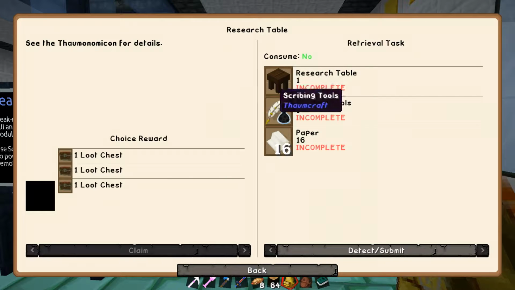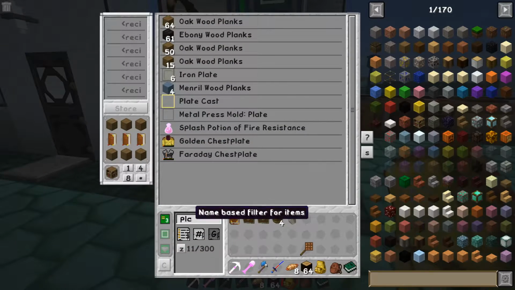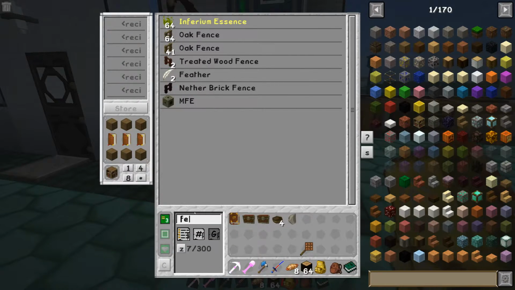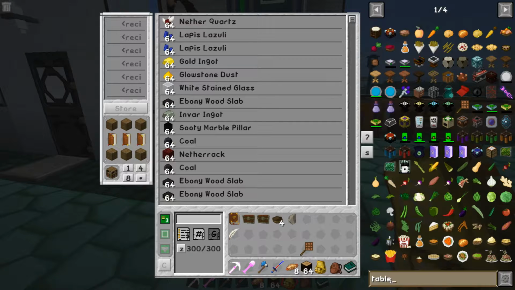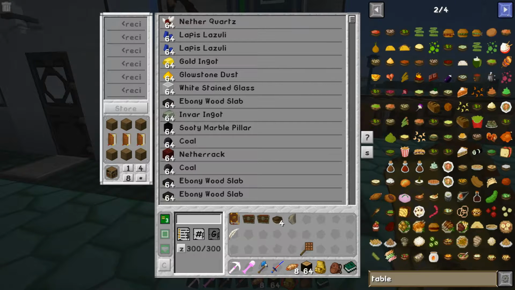Research table, I don't know if I have a feather. Oh, I'm lucky I do. How does make... I hate when it does that. How does one make a table in Thaumcraft again? Oh boy.